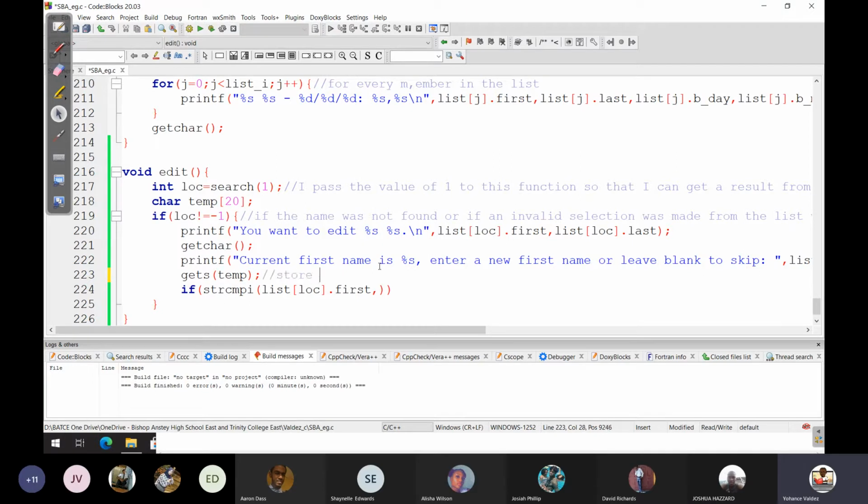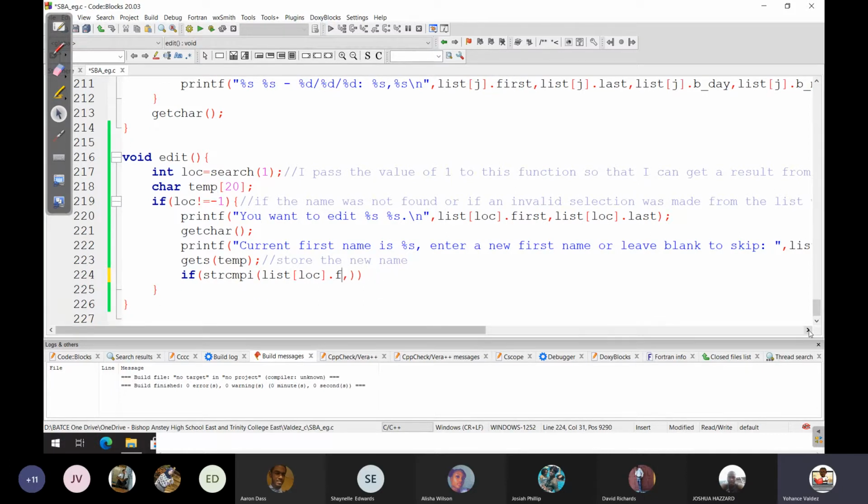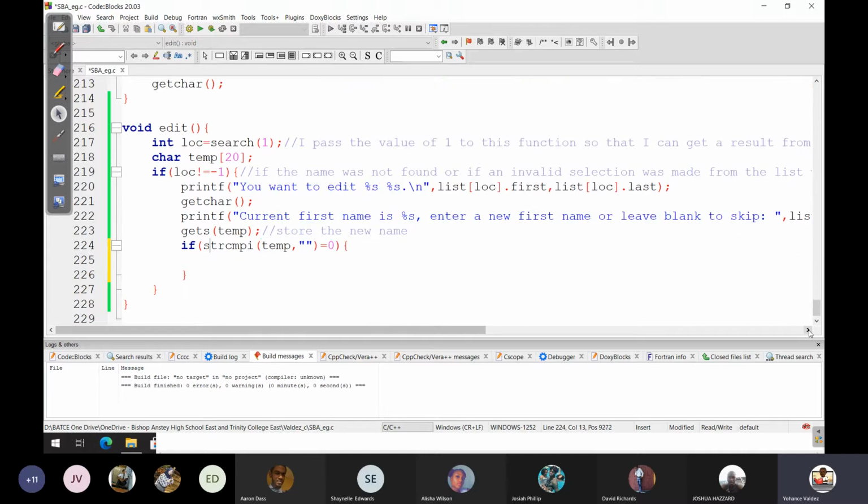So store the new name, and of course, if the new name is left blank, if the string was left empty, right?